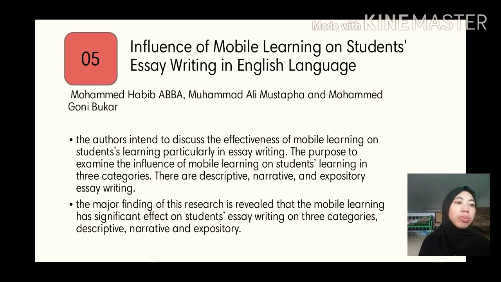So the connection between the fourth and the fifth article is about the technique or strategies of teaching a language, like in this article, to increase their essay writing. The author intends to discuss the effectiveness of mobile learning on student learning, particularly in essay writing. It is clearly stated that the purpose is to examine the influence of mobile learning on student learning in three categories: descriptive, narrative, and expository.